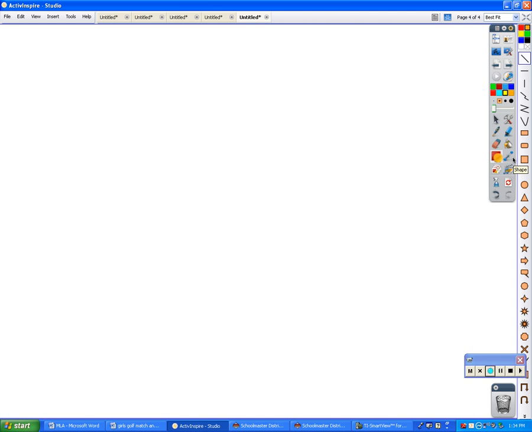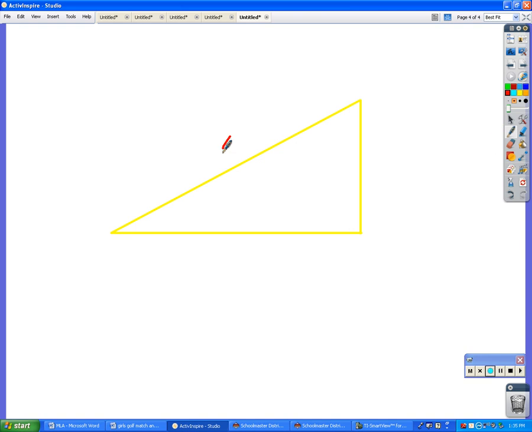let's do this. Let's make another triangle. And let's just say that this is just a random triangle, so it's not a tree or a potato. And you want to figure out the length of the hypotenuse. As soon as you choose this angle, this side is the opposite, and this side is the hypotenuse. Which trigonometric ratio uses the opposite side and the hypotenuse? Sine. So the sine of 20 equals the opposite side, which is 410, over x.